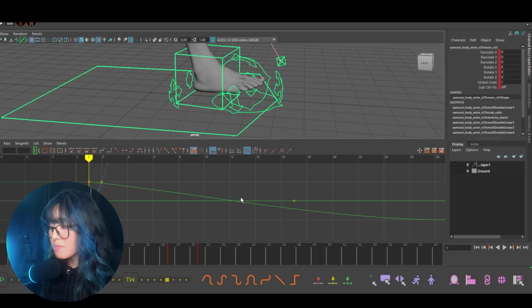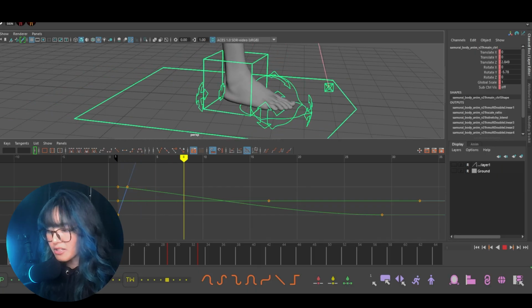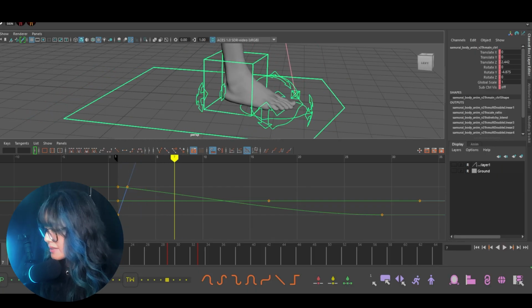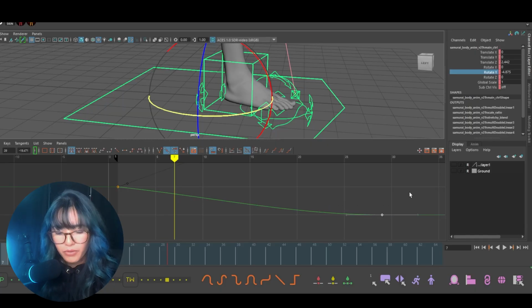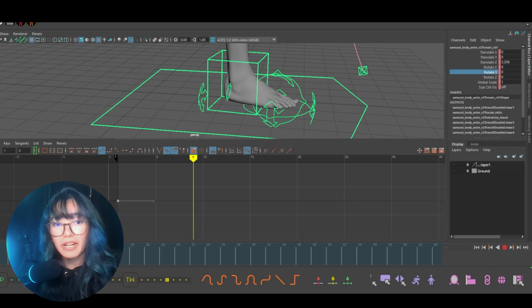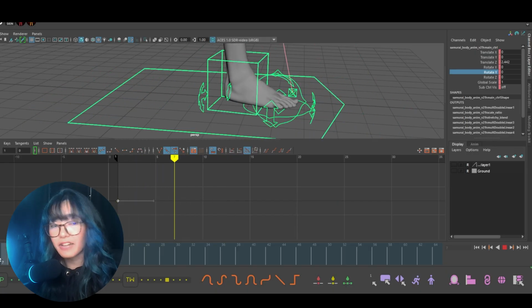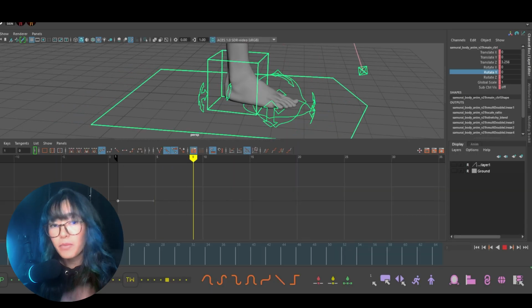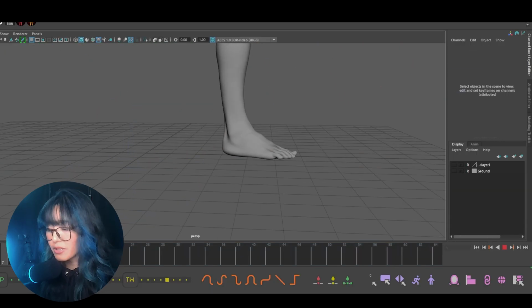If we look at our move all controller main control, there is another curve in here that is causing some movement, and that is the y-axis. So let's just remove this and see what happens. If I now move my character forward, we've eliminated all of the other curves aside from the z-axis that has movement in it. Now the foot is able to stay planted on the ground.